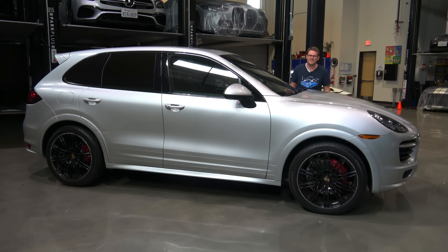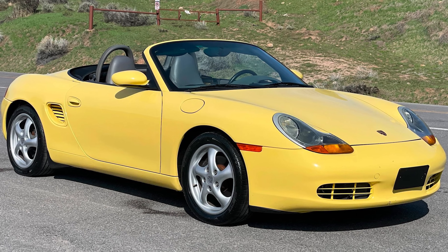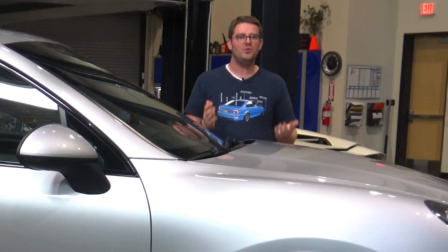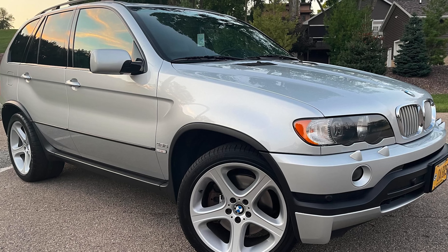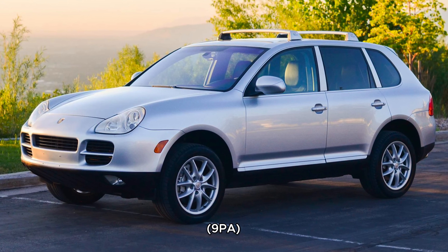We begin the history of the Porsche Cayenne GTS by first talking about Porsche's financial problems of the 1990s. Porsche was in dire straits as sales of their sports cars weren't particularly strong and they realized they needed to do something. Their response was the first generation 986 Boxster — an entry level car that would share parts with the 911, making it more cost effective to produce. The 986 Boxster was a huge success, but they realized that most customers had either an ML from Mercedes-Benz or the first generation E53 X5 from BMW alongside their Porsche. Customers needed a practical car and were choosing SUVs from German rivals, so Porsche decided to target the SUV segment.